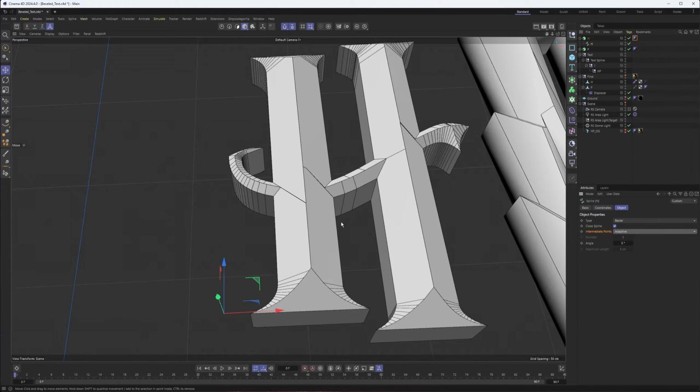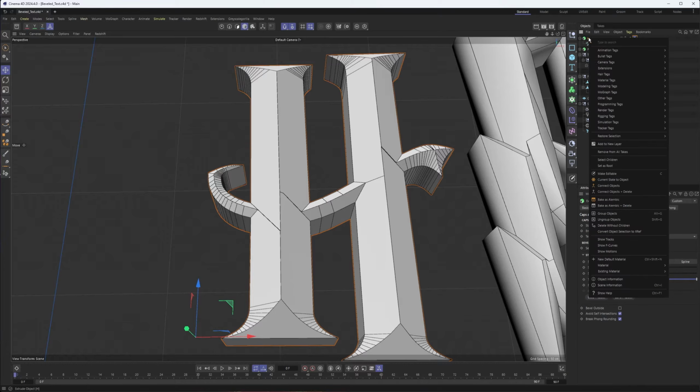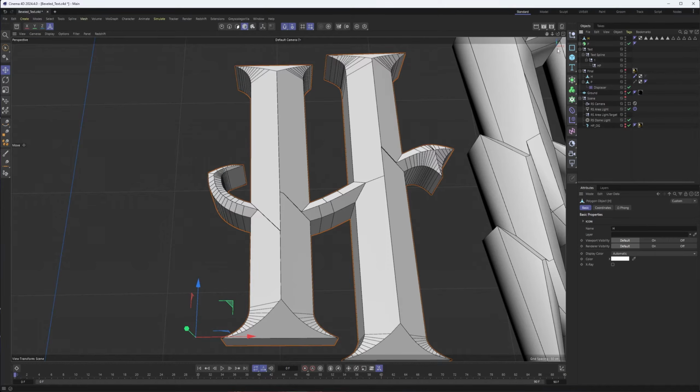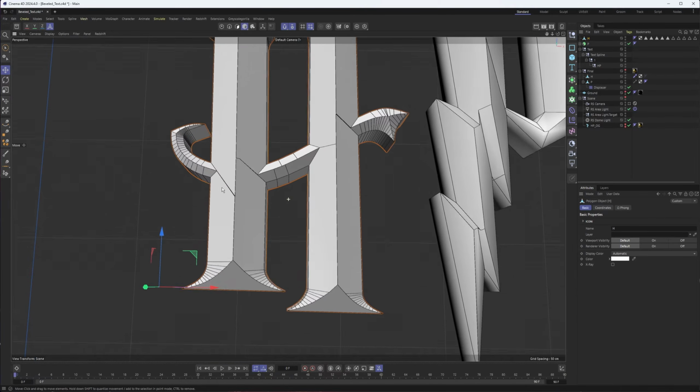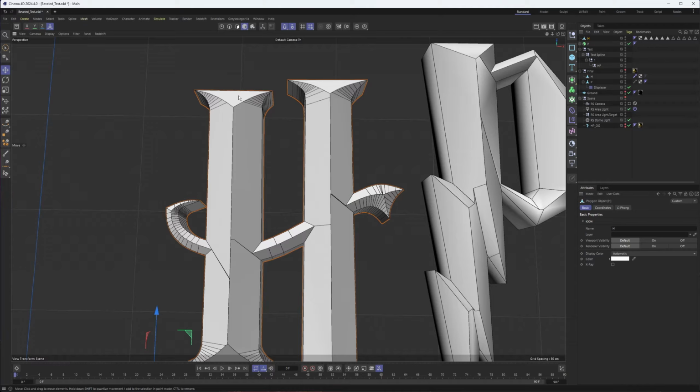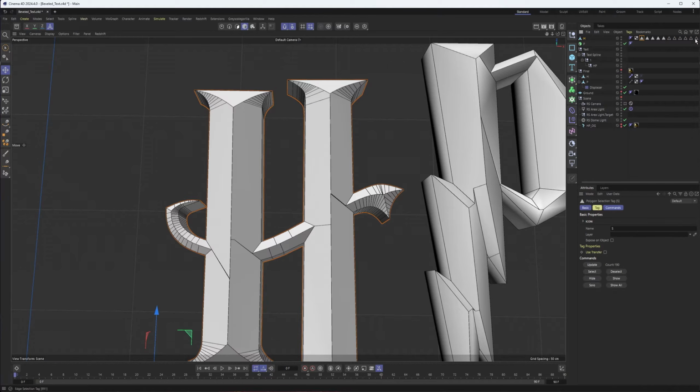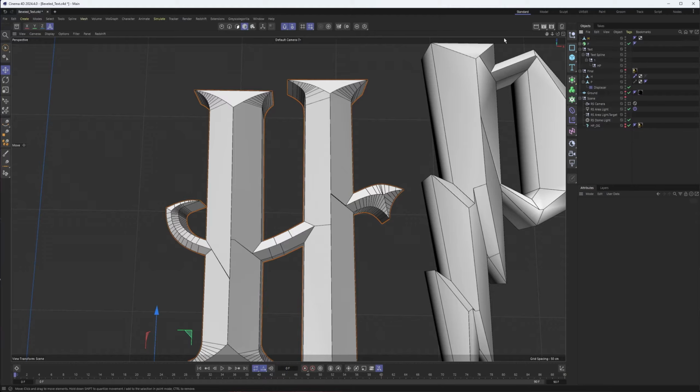For this, I just kept this at adaptive and essentially just made it editable. I'm not going to go through every single part of this, because it does get very repetitive. But what I'll do is go over the main parts here, and hopefully that will be enough to get you going. I don't want to make this too long, too boring, or too repetitive.